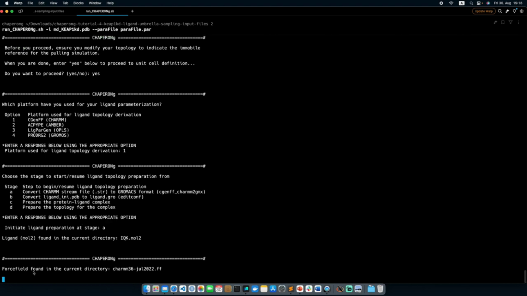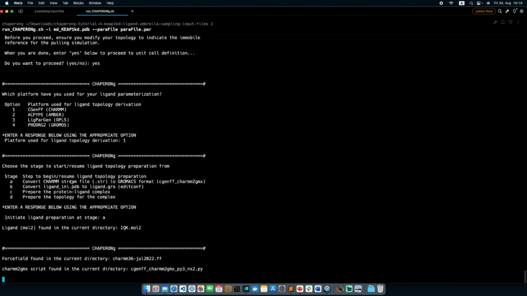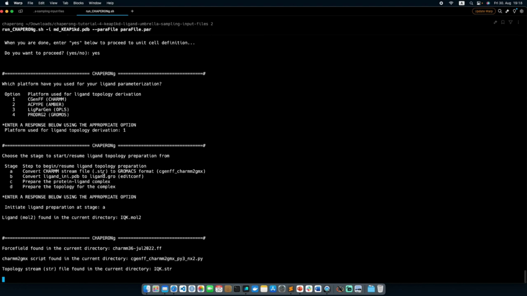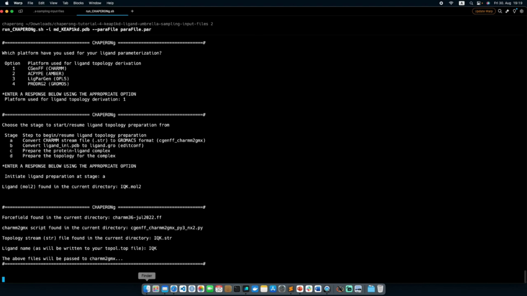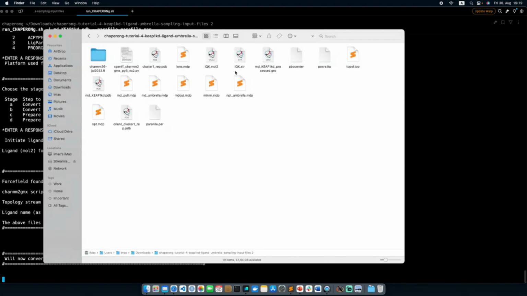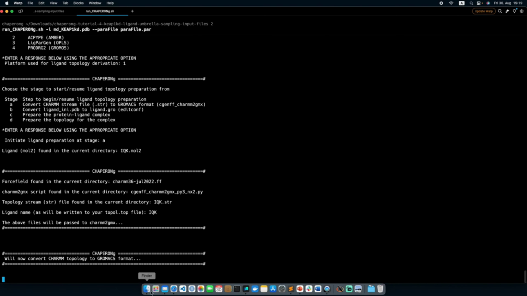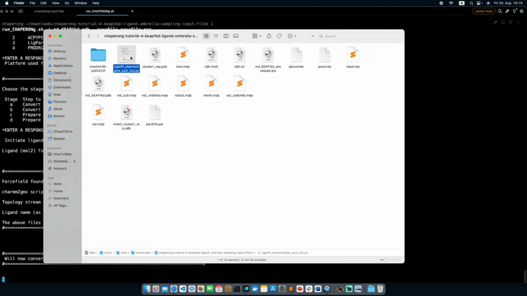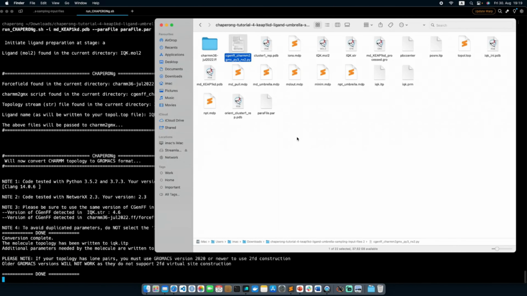It will take some time, and it will convert your CHARMM stream file .str to Gromacs format. While it is running, you can see here how the files are being converted. It will use the script called cgenff_charmm2gmx.py, and it will convert your .str file to Gromacs format.